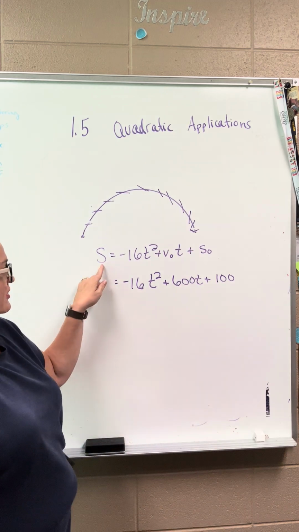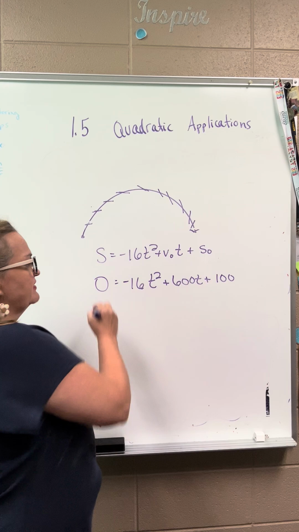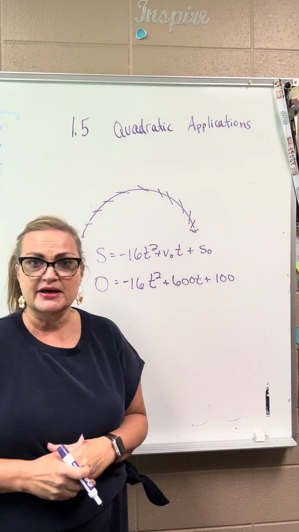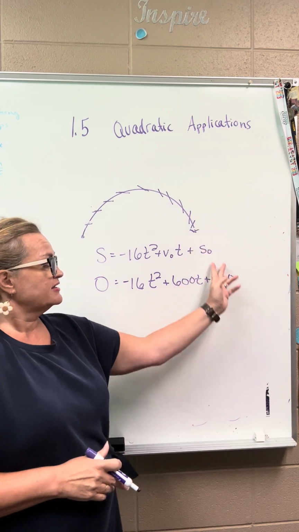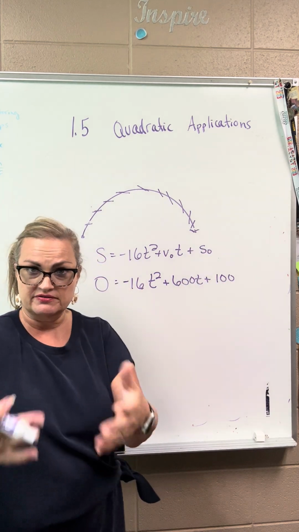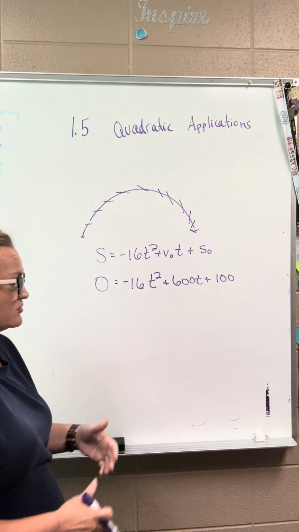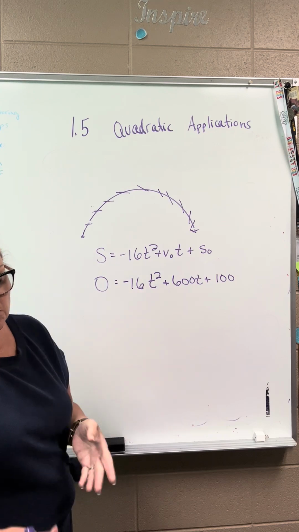It hits the ground when our height above the ground is 0. So we plug in this value as 0 anytime that's the question. Again, you should have the velocity given in the reading and the initial height, and then plug in how far it is above the ground if that's what's given. So hitting the ground means you're at 0. So this is our problem, the one that you see here.